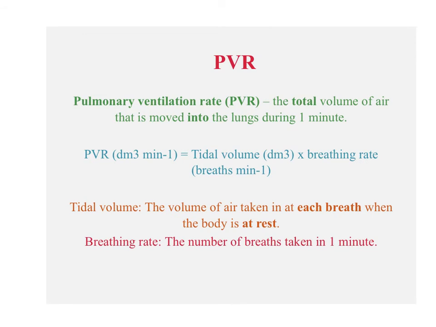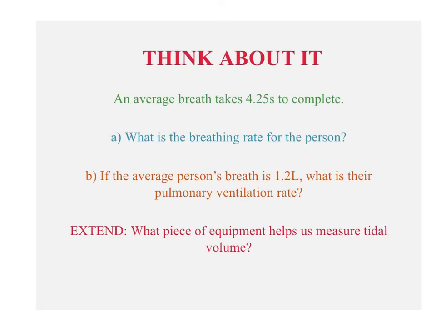And they're here. The tidal volume is the volume of air taken in at each breath when the body is at rest. So not under stressful situations, not under any kind of exercise or physiological stresses in any other form. And the breathing rate is the number of breaths taken in 1 minute, because you can see it's measured in breaths per minute. Surprising, that. Now have a go at using that equation.